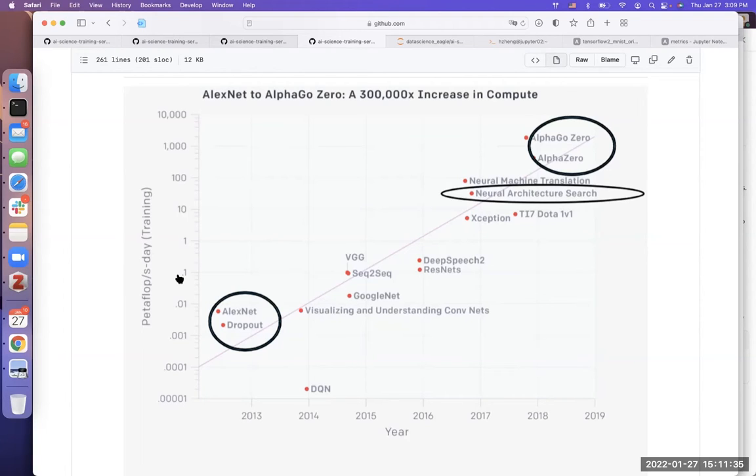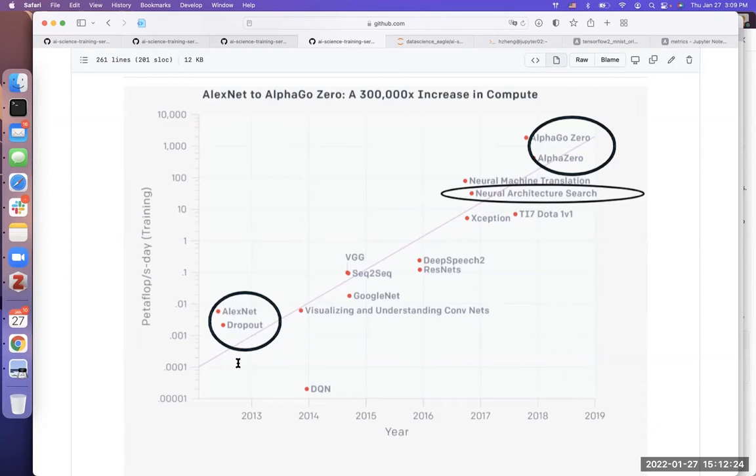So you can see that on this y-axis, 1000 means 1000 petaflops, which is 1 exaflop, right? 1 exaflop per second times day. So that means if you train a model with such a complexity, for example, AlphaGo Zero, with the current Summit supercomputer, using all the nodes, I think it's around 4,000 nodes, and each node has 6 GPUs, it will take 1 day to finish the training. That's using the entire machine. So AlphaGo is of such a complexity.